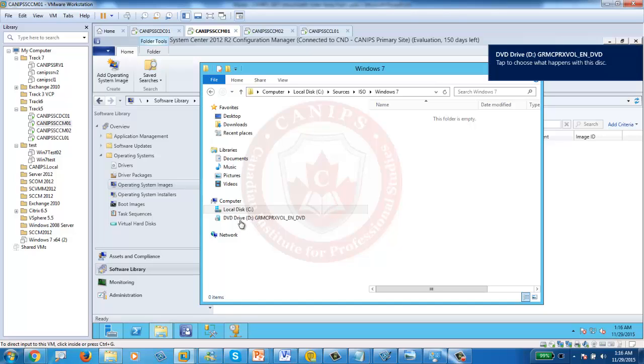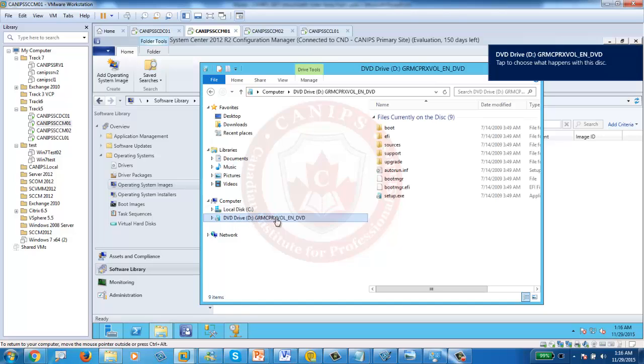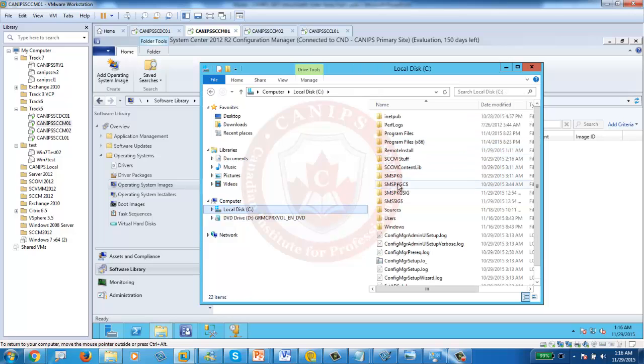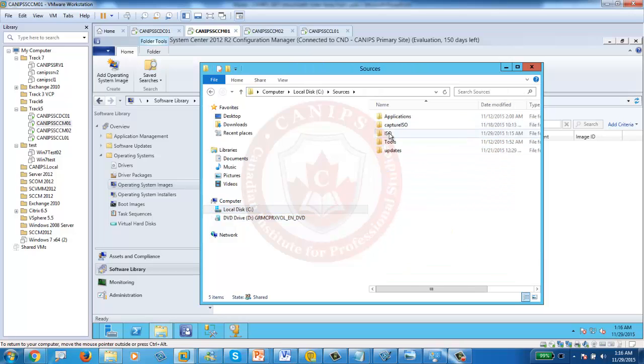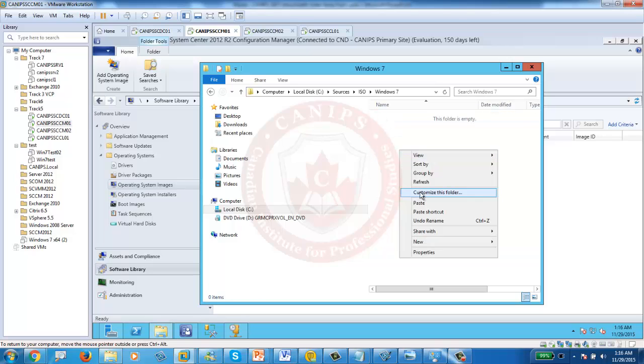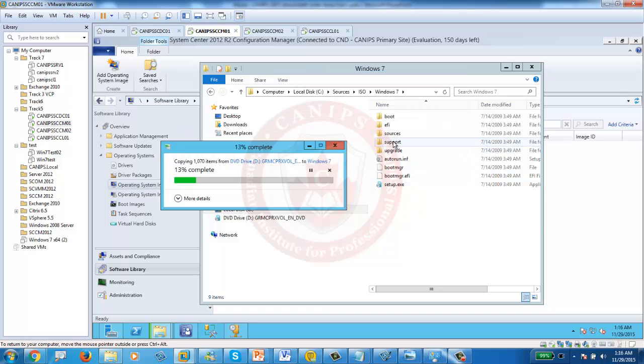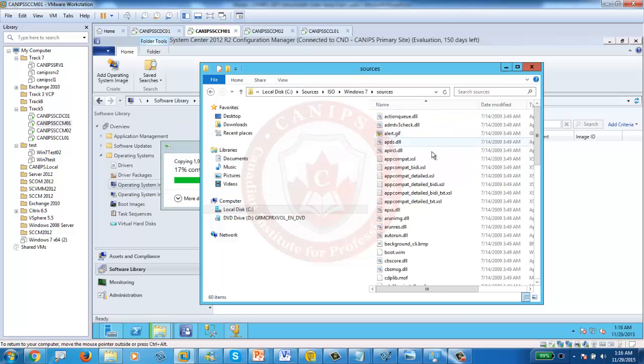Once it is mounted, you can select the CD and select all with Control A, then copy. In the C drive, I need to go to Sources, within ISO, within Windows. Once this is all copied, we need to go into Sources, and within Sources there are two WIM files.